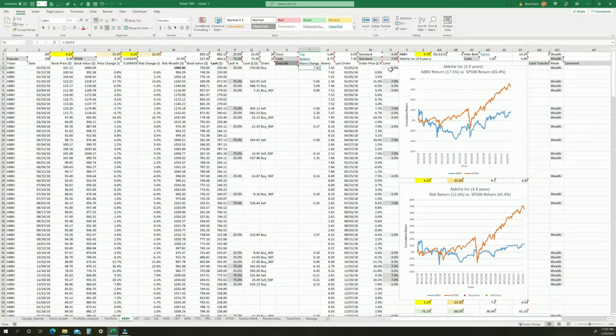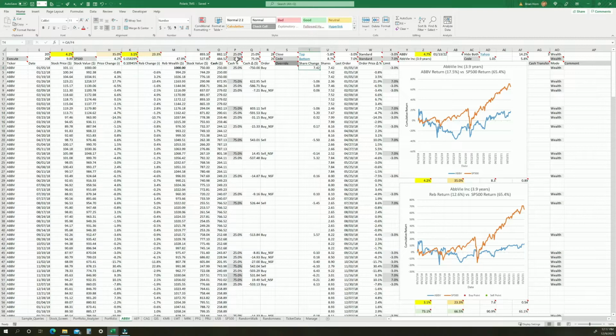Well, the limit we have to sell is if the stock goes up 7%, but if the stock were to go down 3%, we would buy. So in the following week, it goes up 17.7% in 1 week for a cumulative change since the last order of 21.9%, which exceeds this higher threshold of 7%, so we sell.